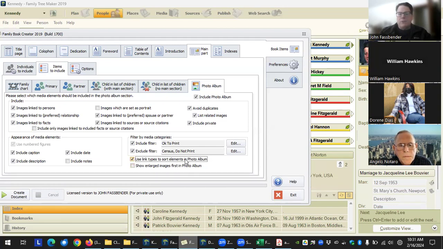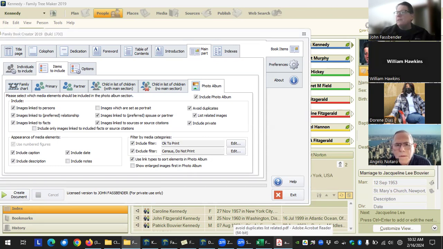Okay, use link types to sort out elements in photo album. And Stefan might have to step in, if I believe I understand this, since I didn't verify it with him. So hopefully he'll step in if I get it wrong, because I'm going to refer to the manual here.